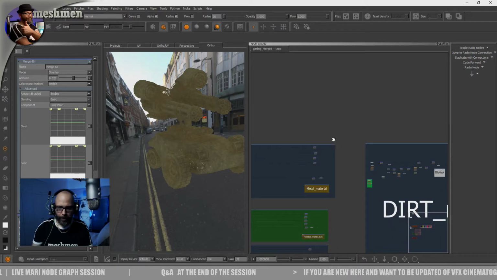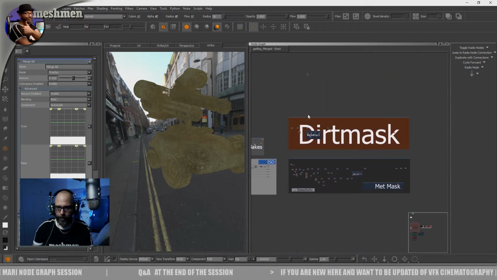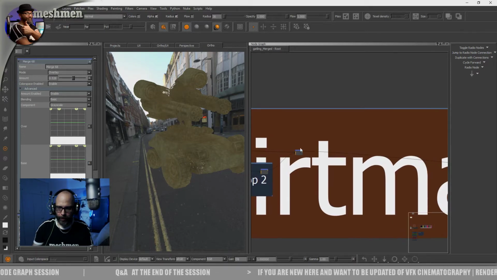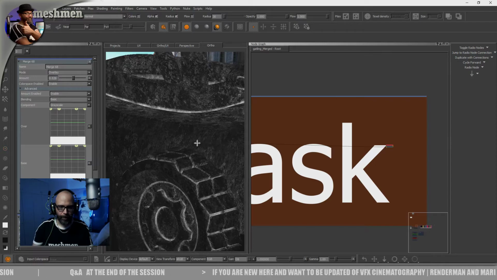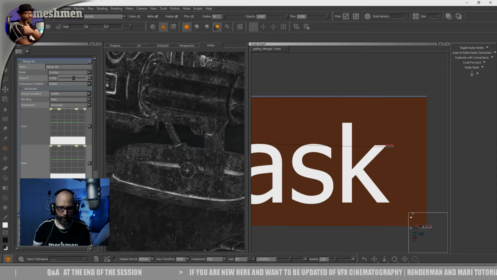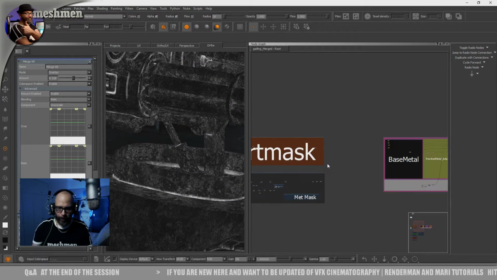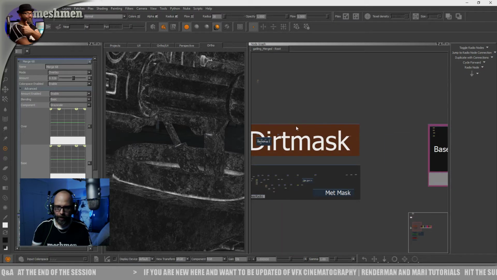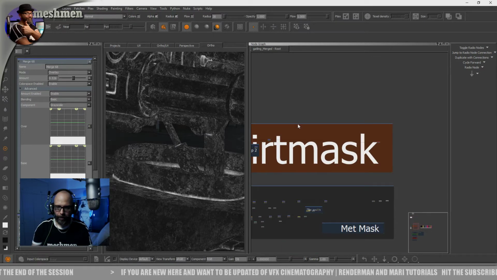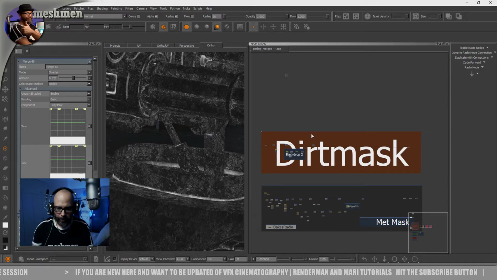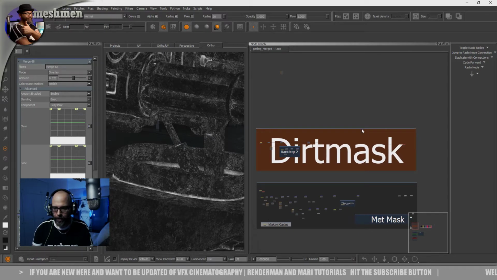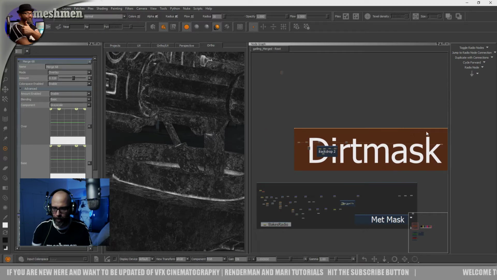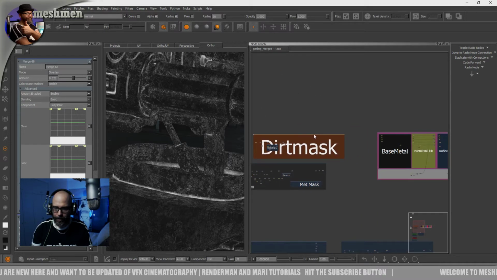And I actually started a while ago just to make a very basic dirt mask, so it looks like this. It's kind of the same approach, so they're gonna tie together. And I can move this under the dirt color. So this is gonna be the two most complex, I guess. Let's see.